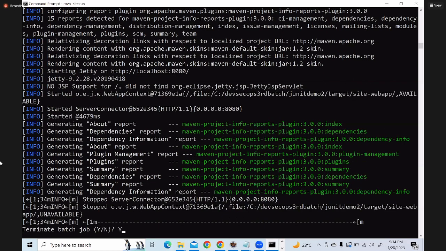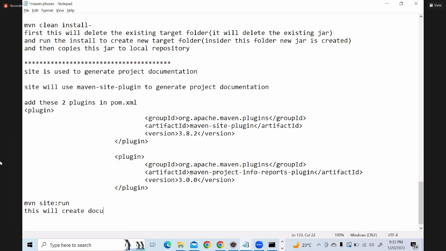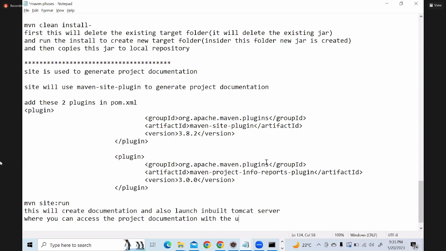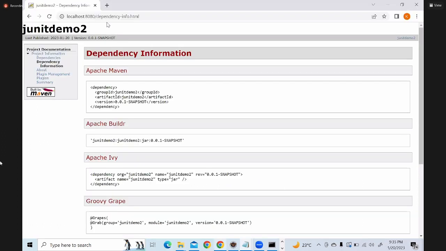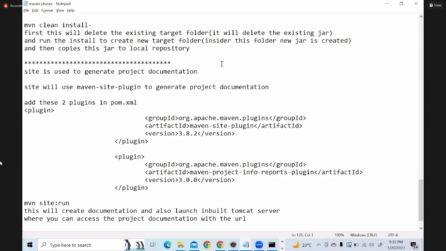This will create documentation and also launch an inbuilt Tomcat server, where you can access the project documentation in the URL. It is like this. That's all.